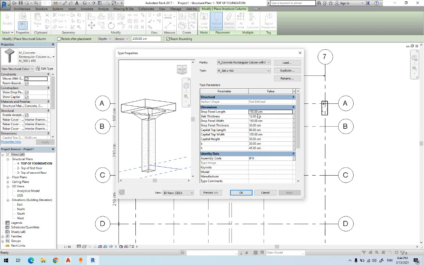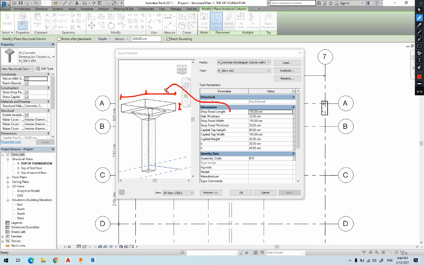You have to have all of this information, because the dimensions given are used for this. Let's say this is the drop panel length, this is the drop panel width, and we have the drop panel thickness, which will be this. The slab thickness is for something else, because there will be a slab.